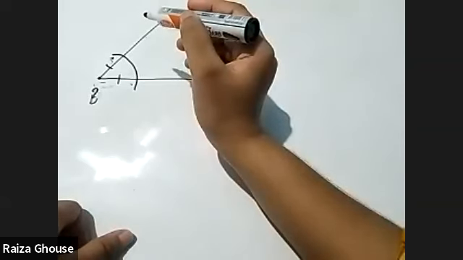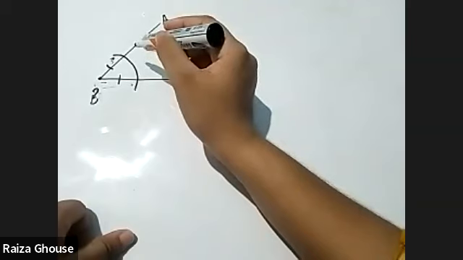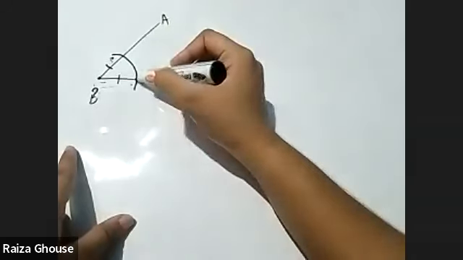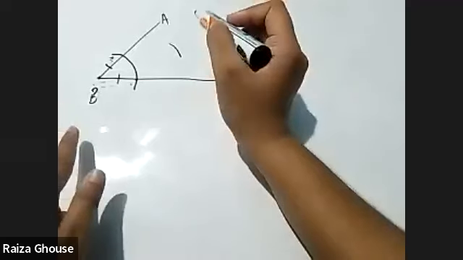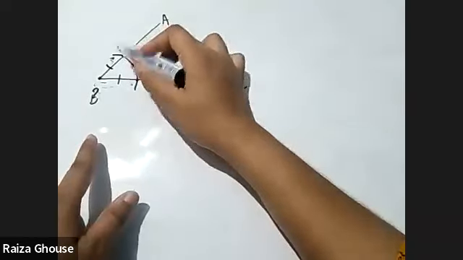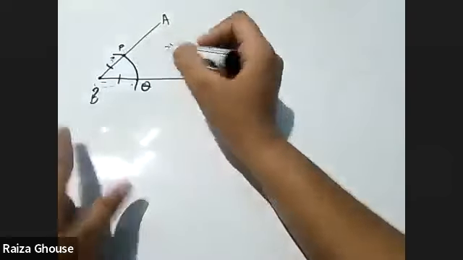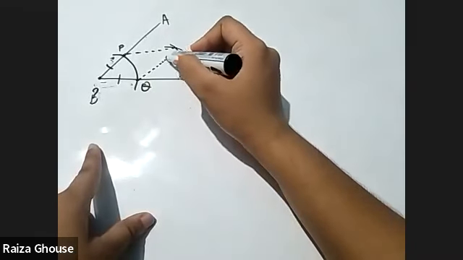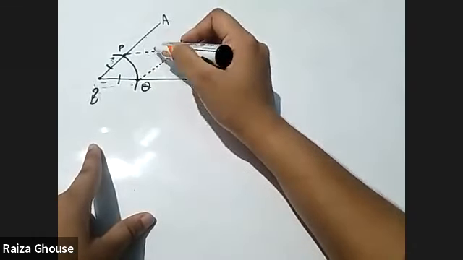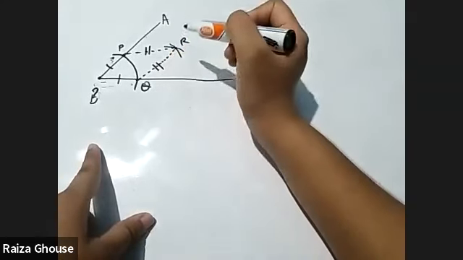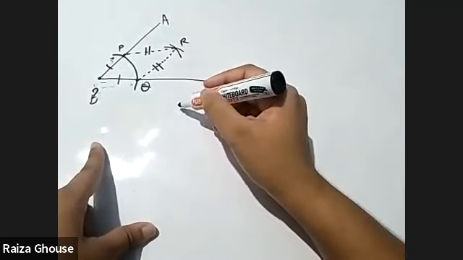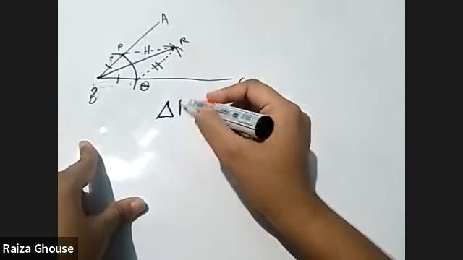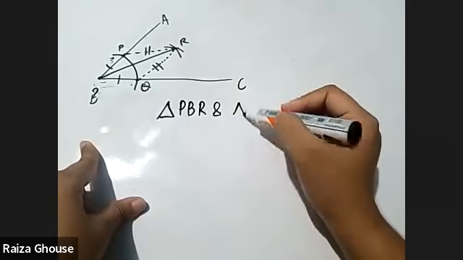Then it says, the arc intersects AB and BC at the points P and Q respectively. And two equal arcs are drawn from the point P and Q. Equal arcs. If you keep your compass here and draw an arc without changing the radius, you keep your compass at this point P and cut that arc without changing the radius. So that means the line drawn from here to here and the line drawn from Q to R, both are equal because they have the same radius. That means PR is equal to QR. Now, can't you do the congruency? They are saying there are two triangles here. And this is a line we can connect. There are two triangles, triangle PBR and triangle QBR.